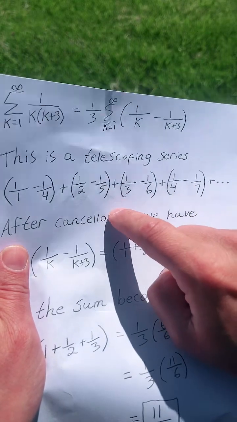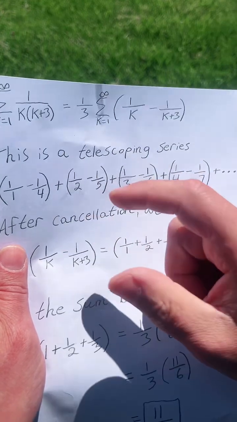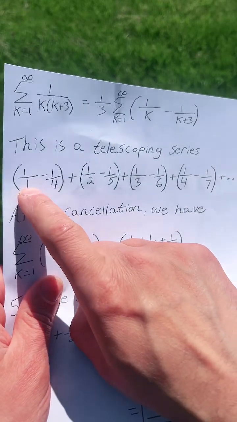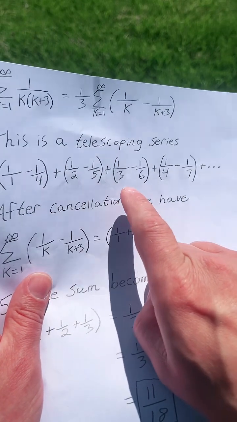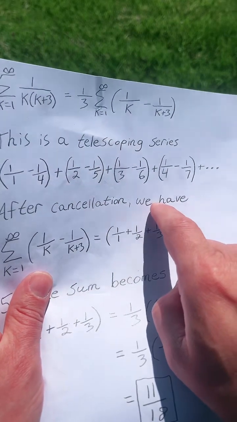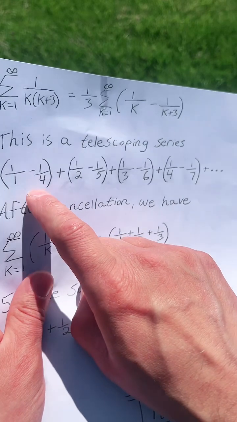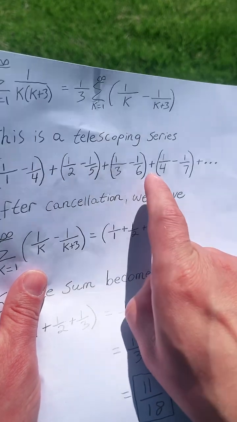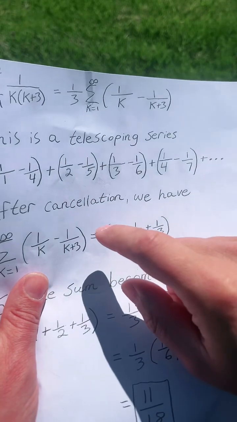Then look what happens. Why is this called a telescoping series? Because it's like a telescope and it just collapses on itself. Do you see what's happening? We have 1 minus 1/4, then 1/2 minus 1/5, then 1/3 minus 1/6, then 1/4 minus 1/7. We're just adding all these terms. The parentheses don't really matter, because we can think of this as 1 plus negative 1/4, plus 1/2, plus negative 1/5, plus 1/3, plus negative 1/6, and so on. So we're just adding fractions forever, and we can add in any order that we want.